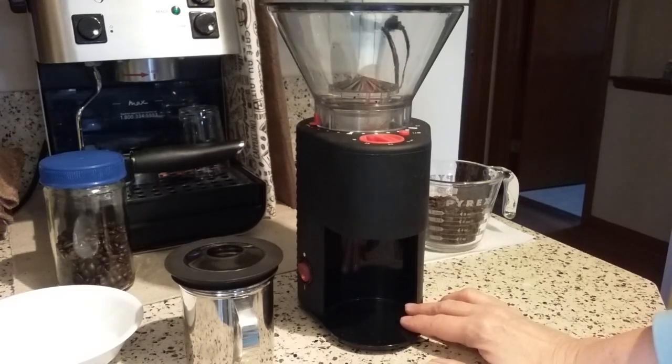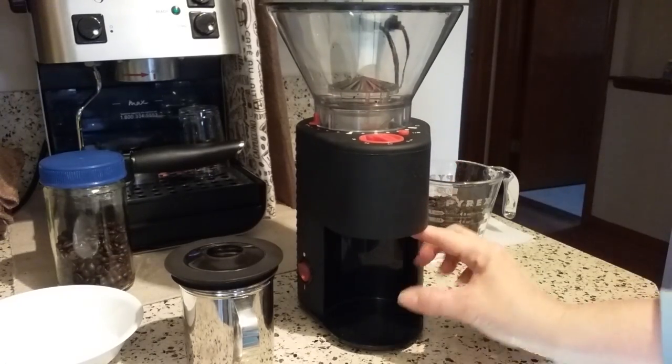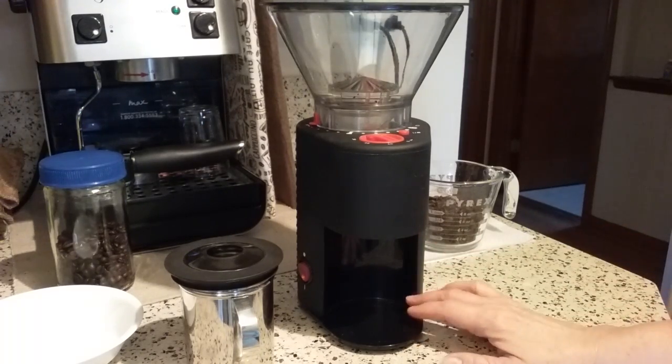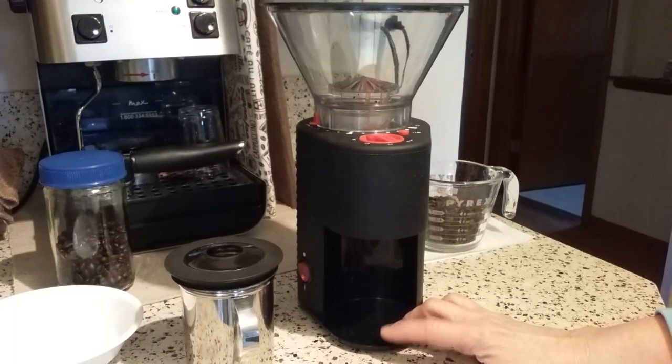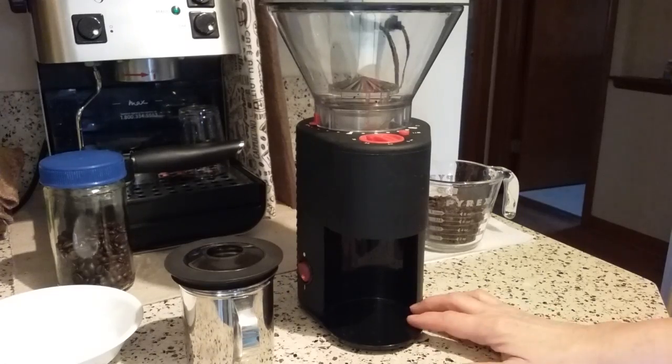Glass is a nice alternative because it doesn't create as much static as the plastic. The grinder itself is what creates the static, but those plastic cups on the bottom just kind of exacerbate the problem and make it a little worse. The glass doesn't eliminate it altogether, but it really does improve it, probably about 60-70% or so.